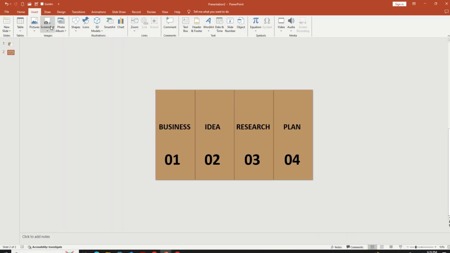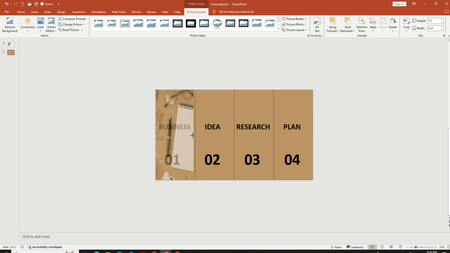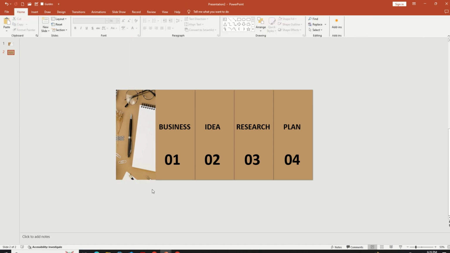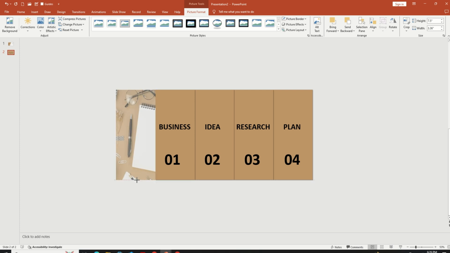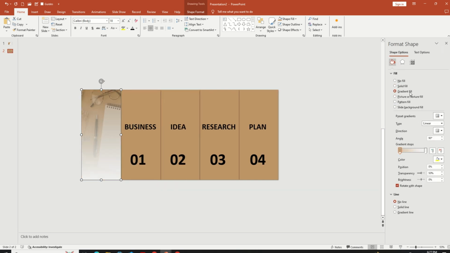There you go. Now the next thing you're going to do is go to Pictures and insert a picture that fits the rectangle. You're going to adjust its size to be the same as the rectangle size, both width and height. You're going to move it and place it to the left side of the first rectangle, out of the slide, and go to the Insert tab. Duplicate the first rectangle, place it onto the picture, go to Format Shape, and give it a gradient.